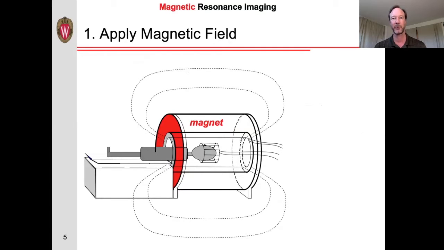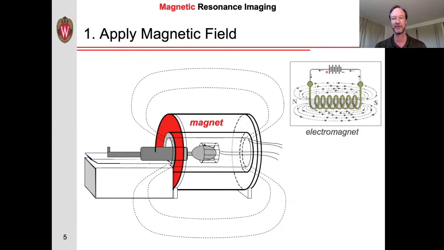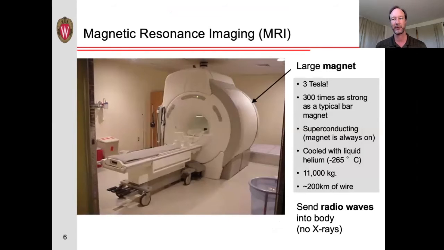This magnet consists of coils of wire, as shown here in this schematic of an electromagnet. The magnets used for medical imaging typically have a strength of about one and a half to three tesla. This is about 300 times as strong as a typical bar magnet. It consists of about 200 kilometers of wire and weighs up to 11 tons. The wires used in MRI are superconducting, meaning they have no resistance as long as kept very cold. MRIs are therefore cooled with liquid helium at about minus 270 degrees Celsius. In addition, because the wires are superconducting, the current flows through these wires even without applying any external power. As a result, the MRI magnet is always on.